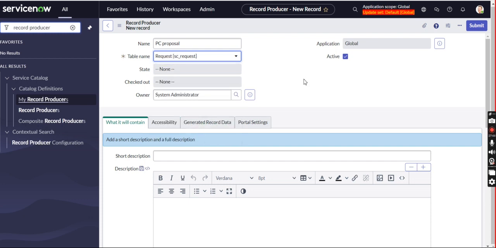So that is sc_request, and state and checked out. There are no other options.